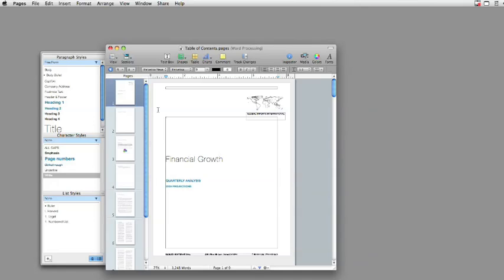Yeah. Pages has some really useful styles that are built in. They're not actually new to '09, but so few people use them that I wanted to bring it up, because it just completely makes it easier to do your document. I still feel like a lot of us, even though I've had Pages since the day it was released, are just kind of starting to use it, and so it's great. So these are how to change the styles across the entire document, right?